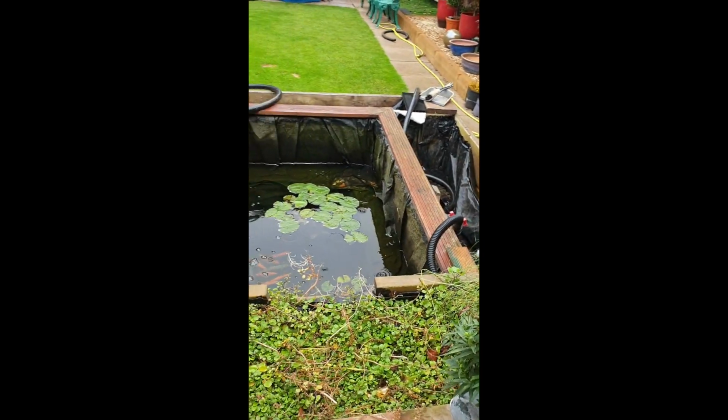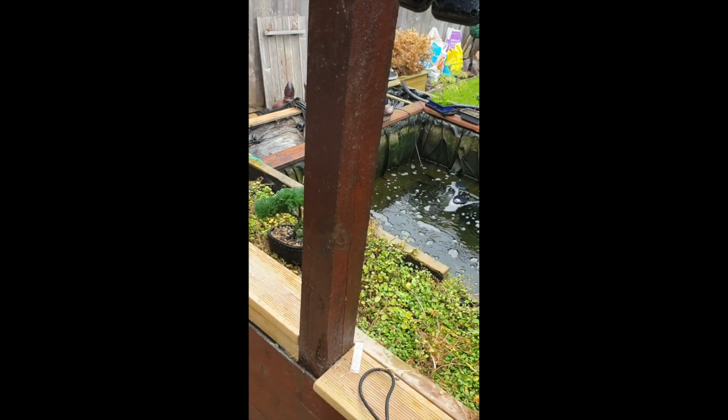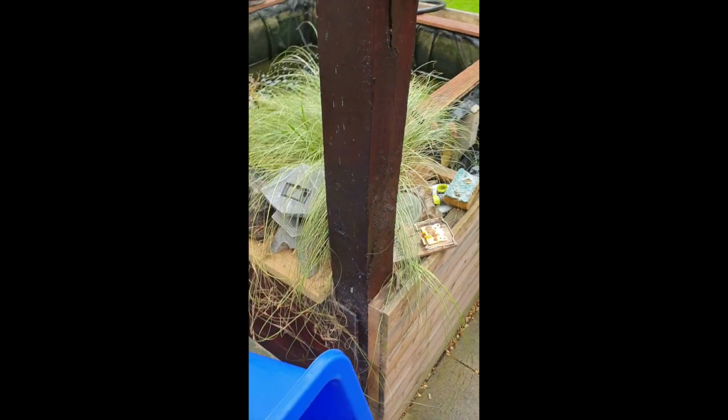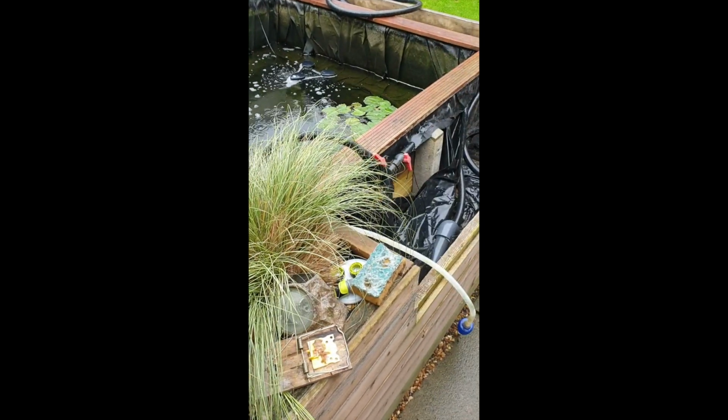The poorly fish that were in the pond are no longer poorly. I did lose another couple, but they're now in here, heated with salt, and all their wounds are almost healed up. I'm not going to show you them because they are a bit spooked. I've only put them in there a couple of days ago, but all their wounds are starting to close up. Two of them are fully closed, and one still has a small ulcer near its tail, but they are on the mend. So thank you to Paul Kirk, who gave me the advice of adding salt. Never used salt before, but it has really helped.